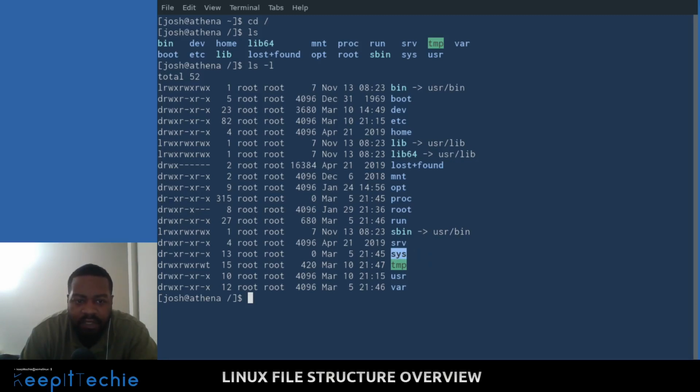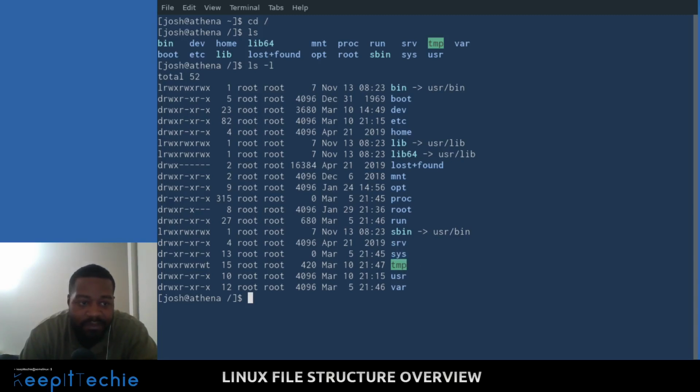I wasn't sure what it was, but based on what I found, it's a virtual file system that can be accessed to set or obtain information about the kernel's view of the system. So I wouldn't recommend messing with that folder as well, but I just wanted to give you a brief overview of that one. I had to look it up just like srv. So just don't mess around in there.